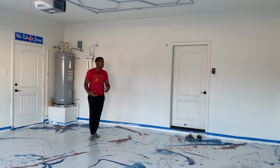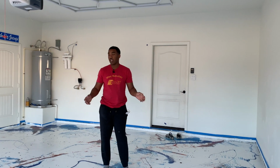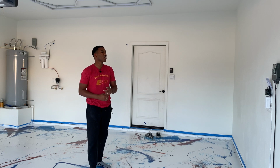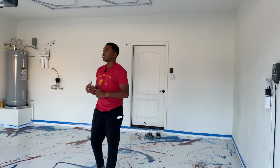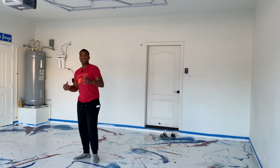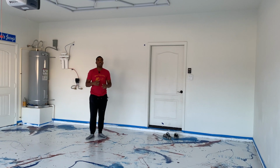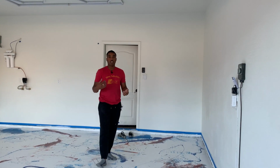So now what we're gonna do is I'm gonna start taking all this tape from everywhere and start packing some stuff back in here, find that spot, put the new toolbox in. I also have some hooks that I got for the quick jacks. So I'm trying to figure out a placement for them, but I also want to put it in a spot where I know, okay, it's gonna be perfect right there. But let's hop straight into it.